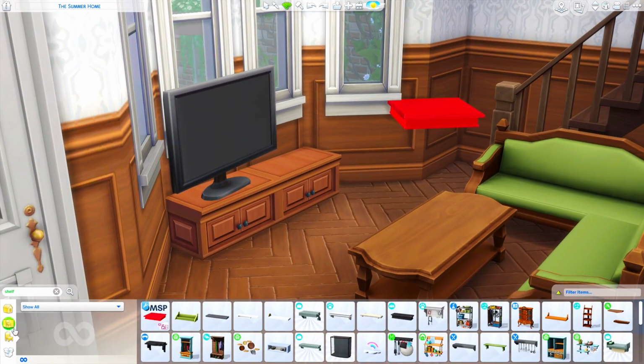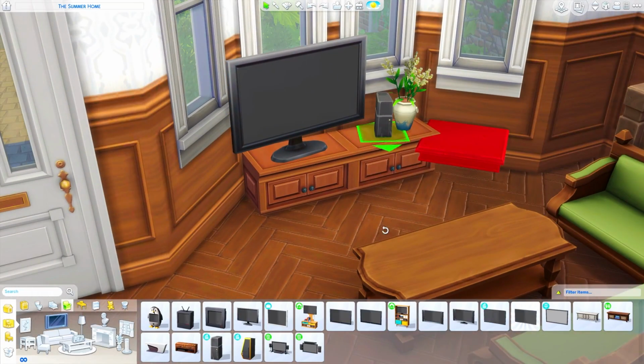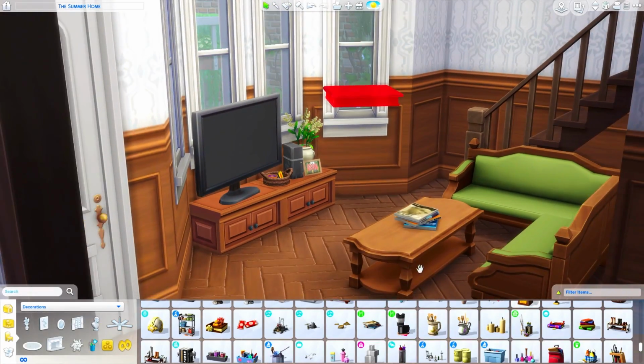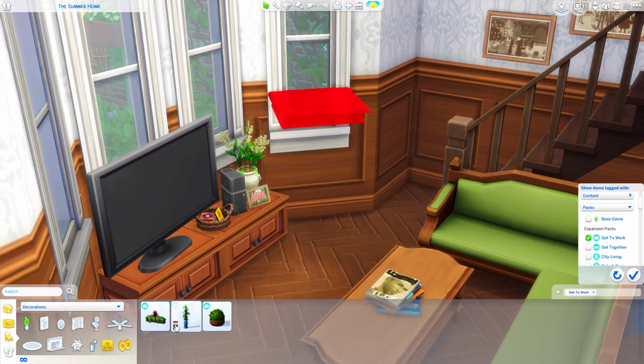But we are into the living space now. I did use 2 of these sofas from Get Together. I combined them together into an L shape. I do that a lot with couches, and this is one of the packs that did it right. It gave us a couch and a love seat that match. It's so wonderful. There's so many packs that don't do that. So I really enjoy that.